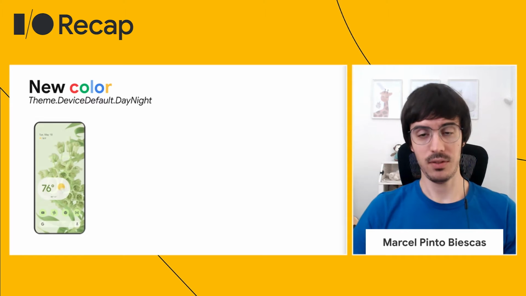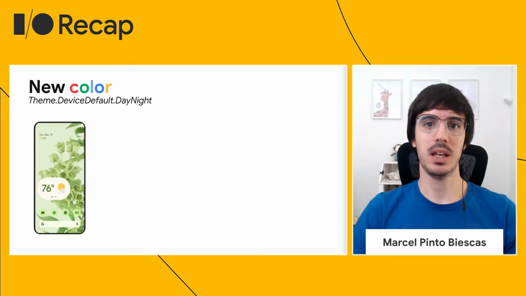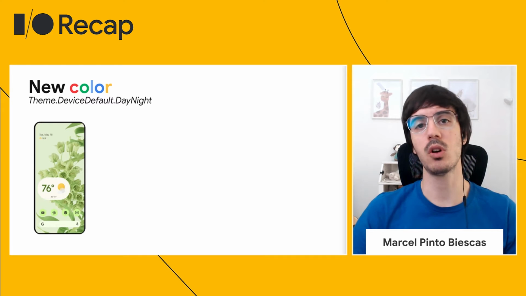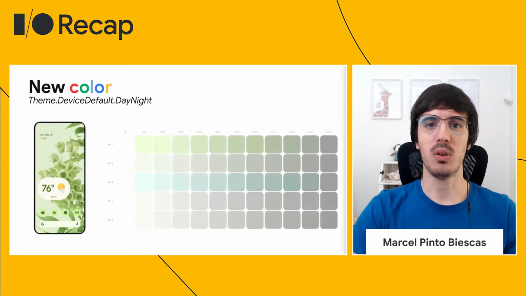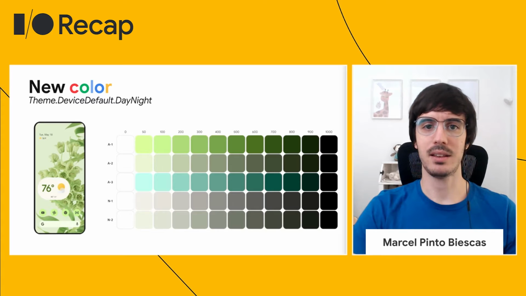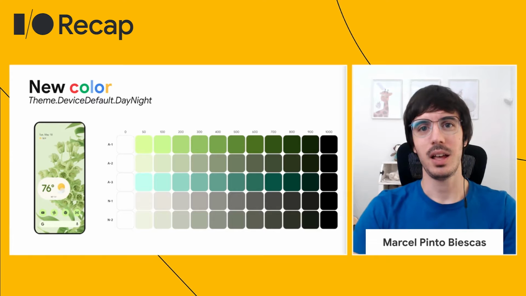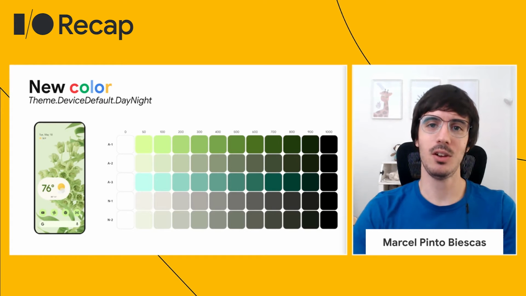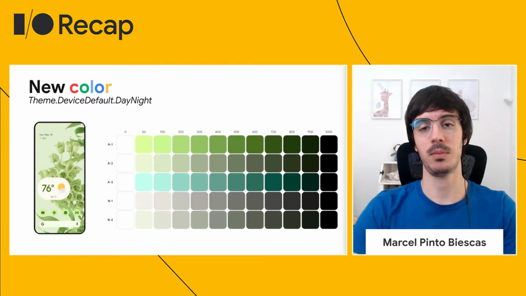In this first version of Android 12, we are bringing the device theme color to your application by allowing you to extend the theme device default day-night that will automatically get the device theme colors, and you can use them for your background, for your color accents, or your text. On top of that, there is going to be a full range palette of colors that are extracted from the device theme, or on Pixel, it will extract it from the wallpaper. So depending on the wallpaper color extraction, the full device will get different coloring, and your application can as well.